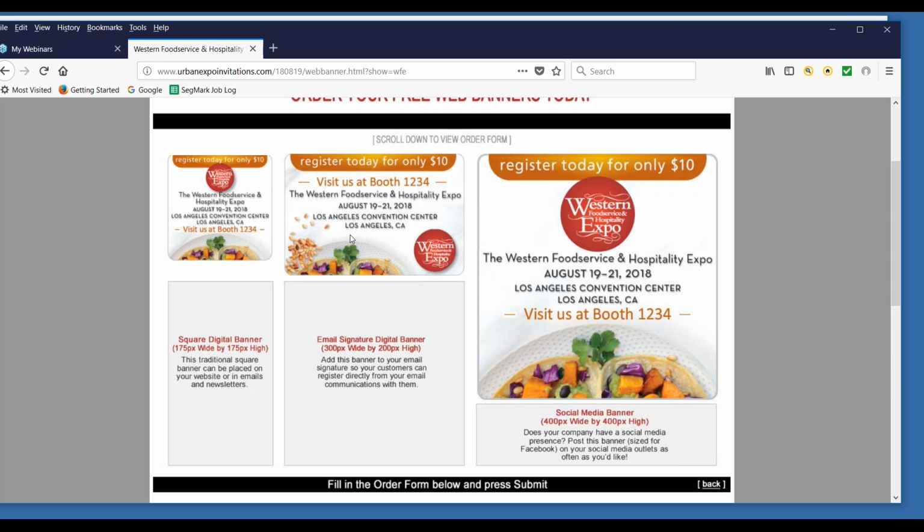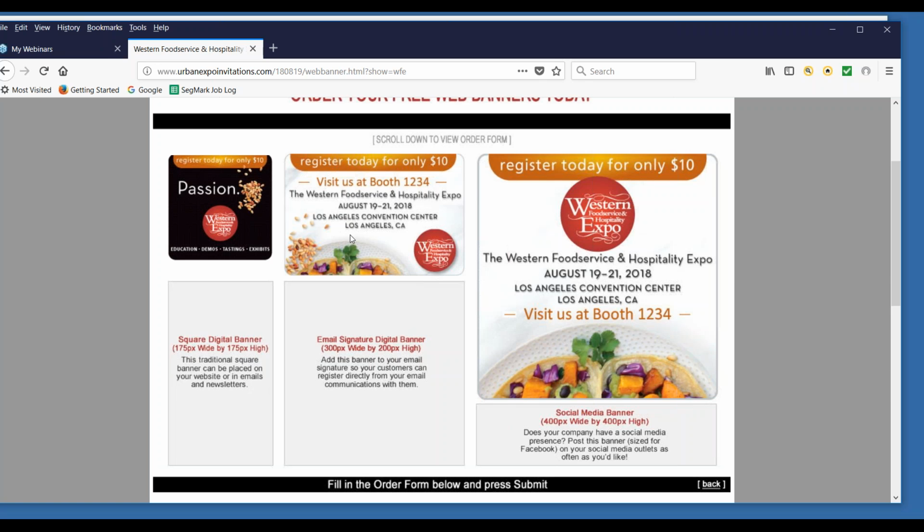In the email, which I'll be showing you, we will give you a link, which is the registration link. You just hyperlink the image. And when someone clicks on it, it will bring them directly to the registration site, and that will trigger the savings. And again, they will only pay $10.